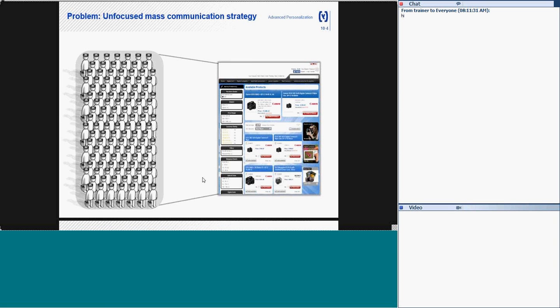But if we can track the users based on their access, then it helps us increase the business. If I'm a Nikon user, and the site shows me only Nikon products and Nikon offers on Nikon pages, there will be a tendency to buy. Obviously, the chances of me buying a Nikon product from the website will be even higher. That is like focusing on a single person from the mass. So we have the unfocused mass strategy.